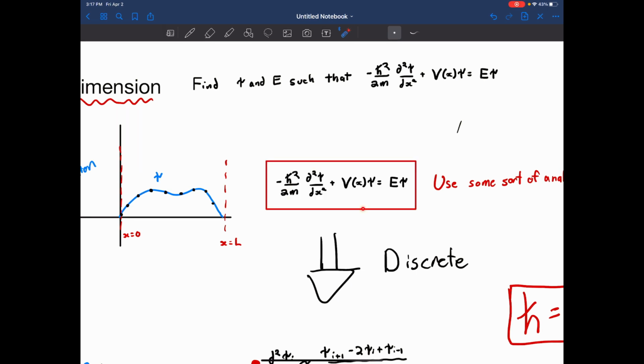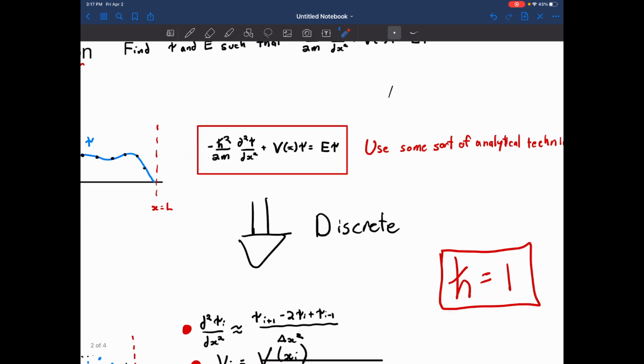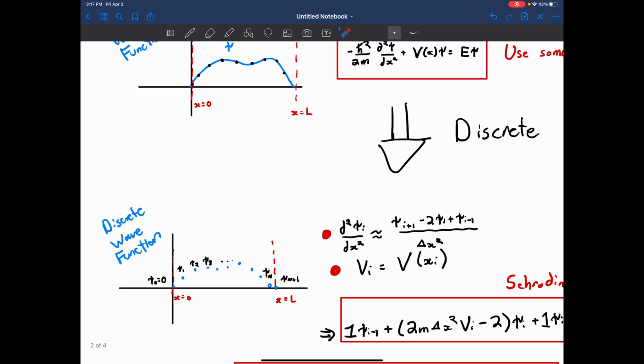And this is the equation written here again, and you use some sort of analytical technique to solve this. You can make this discrete as follows. Your wave function is written here. The boundary condition that we're going to assume is that psi is 0 at x equals 0 and x equals L. We have to assume that numerically for the method we're going to use. Then there's all these points in the middle, psi 1 to psi n, right? And these make up a vector because there's finitely many points.